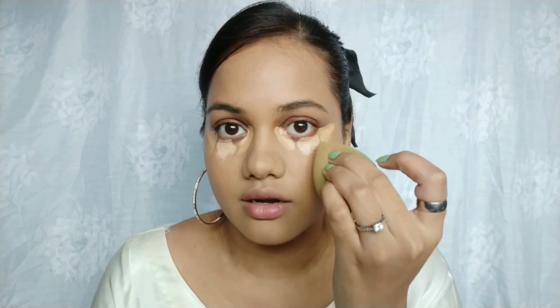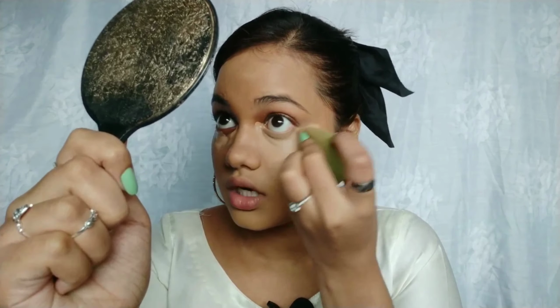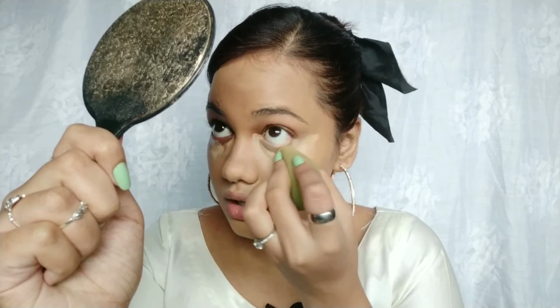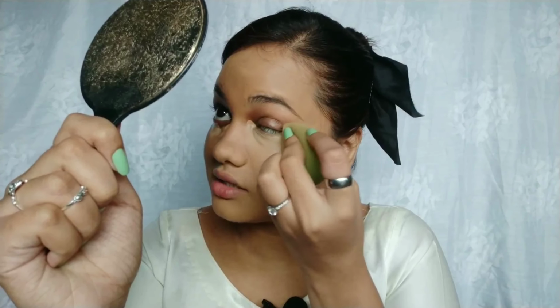And then blend it. Now again, you only want to color correct this part. You want to brighten only this part. So only blend it over there, like this. Dab only in the portion that you want to color correct or conceal. Now as you can see, I'm dabbing and I'm going further, then again I'm going back, again I'm going further, and that way you even mix the concealers right over there. And it does the job for you. It's as simple as that.